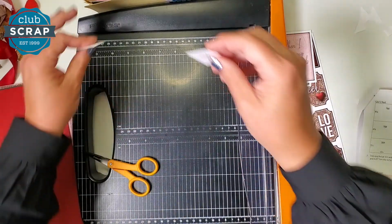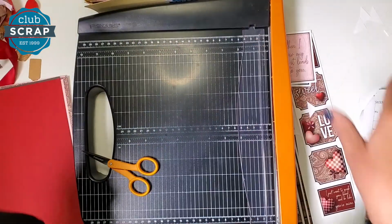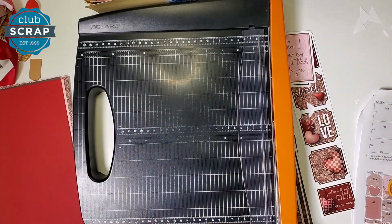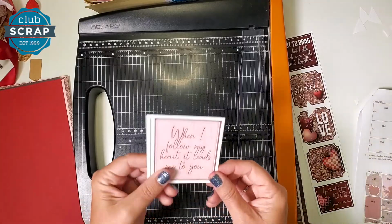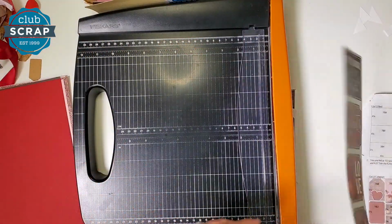Hugs, 3 and 4. And love, love, love, 7 and 8. Does it matter which? No, it does not really matter. But, you know, sometimes people just do want to know. And then now we have these 2 pieces. Both of them go in pocket 5 and 6. So many pieces in this kit.